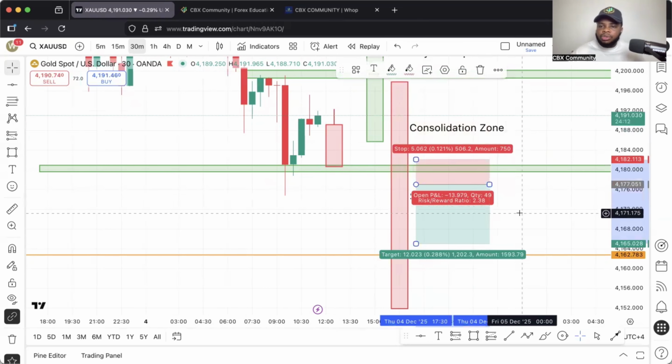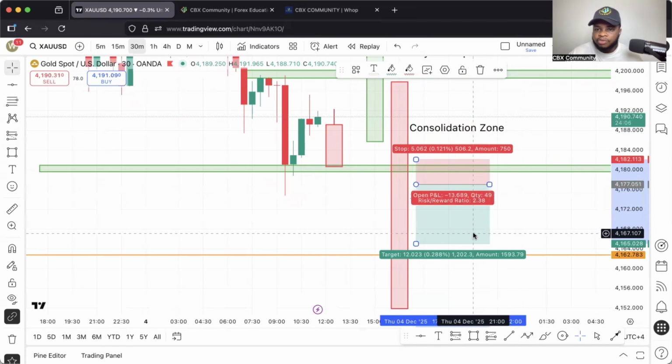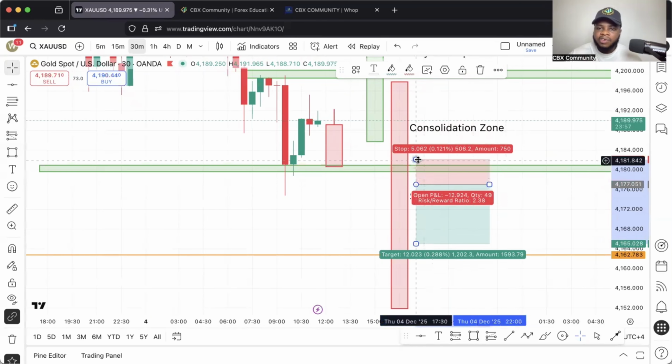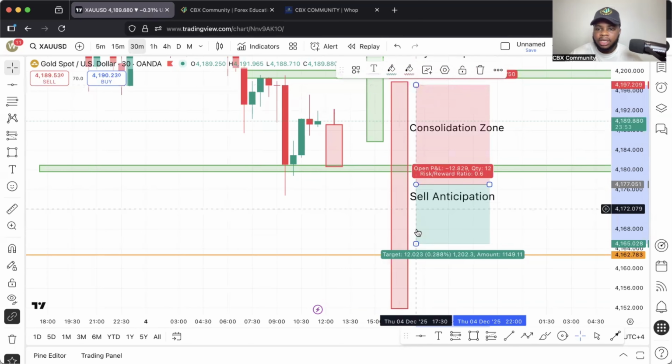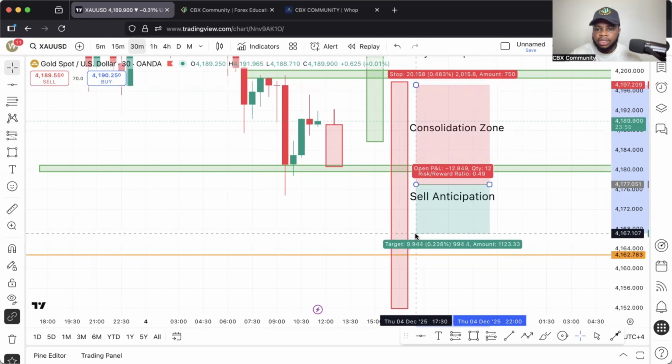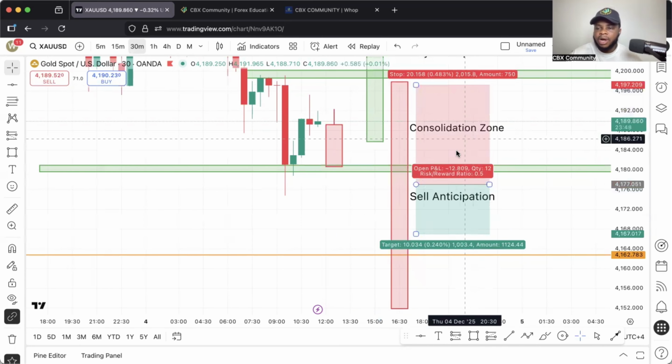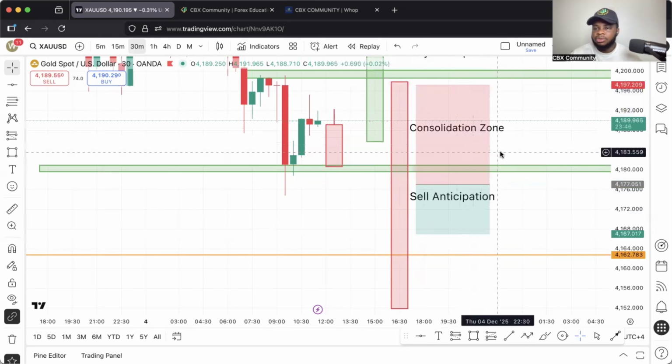This is a very good market position that you need to anticipate the market to get to your take profit, according to your trading plan. Having a trading plan shows that you are disciplined. You can't have a trading plan where your stop loss is 200 and your target position is 100. No, don't have a trading plan like that.